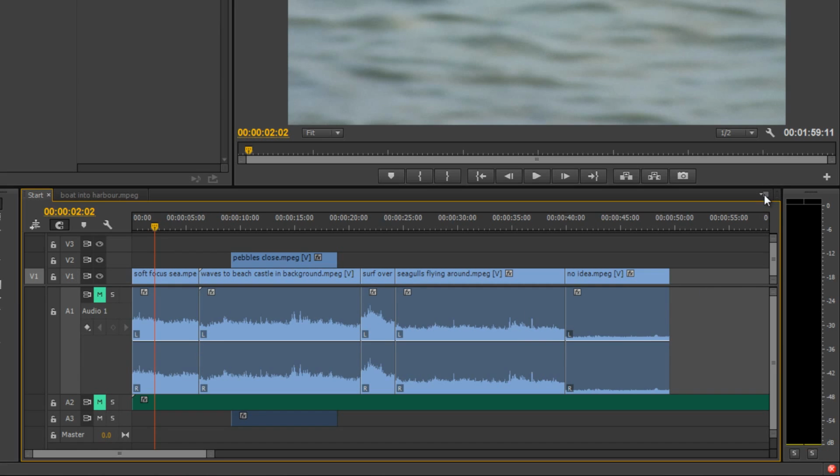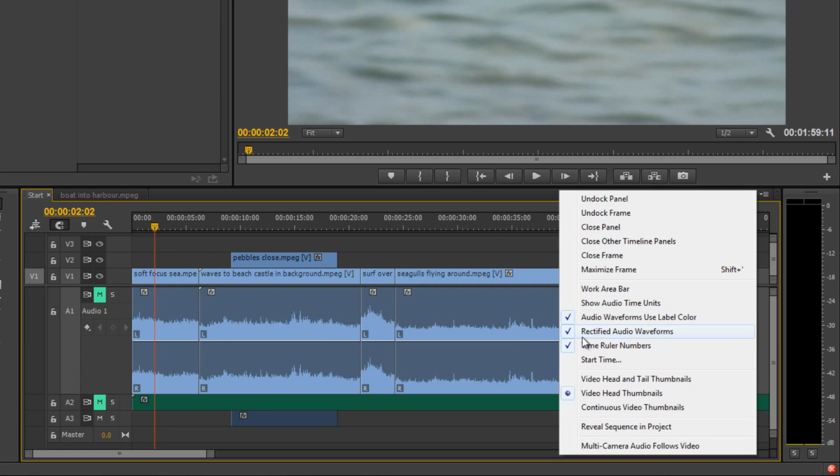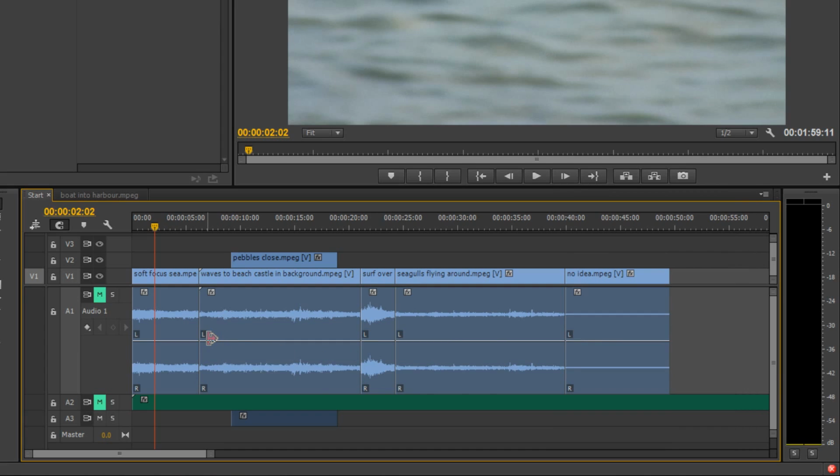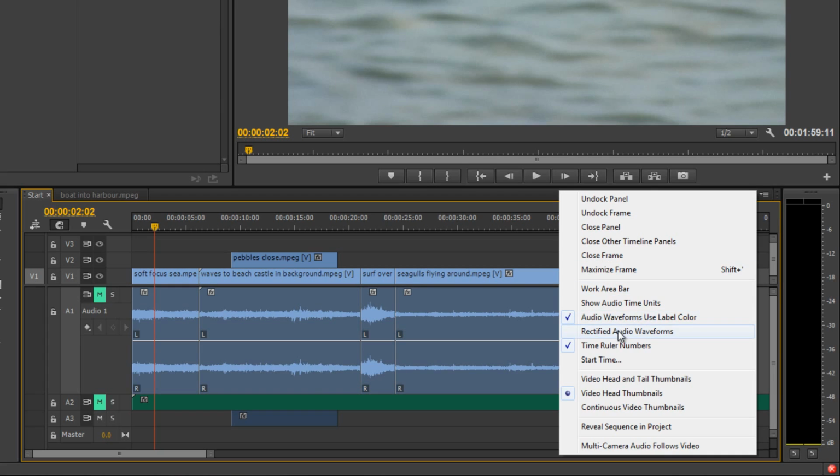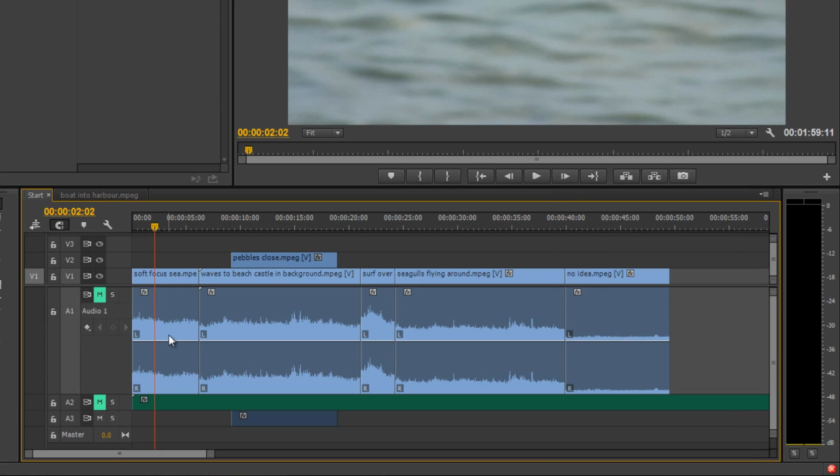Now previously, and it's actually changed or controlled from the panel menu over here, previously it was a different look. This is now called rectified audio waveform. If I undo that, that's the previous look that we had. And now in the new look, they've gone for rectified audio waveform. Now from my experience, I've been using rectified audio waveform in another application for a while now. I find it actually slightly easier to work with, if I'm honest. So you'll get used to it after a while. You can still make changes, you can still edit it in the same way. It's just a different way of viewing things.